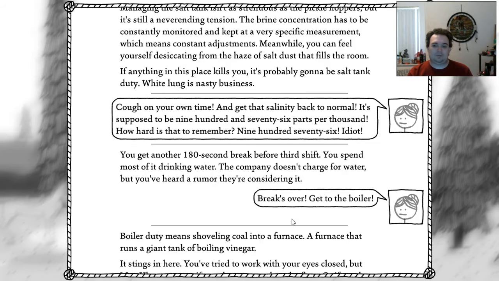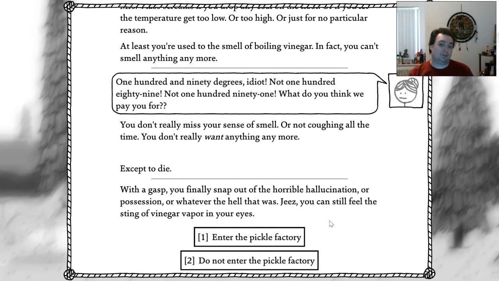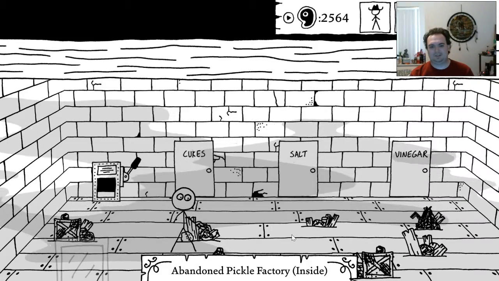976 parts of salt and 190 degrees. I don't know if I'm actually going to remember that. With a gasp, you finally snap out of the horrible hallucination or possession or whatever the hell that was. Geez, you can still feel a sting of vinegar vapor in your eyes. Enter the pickle factory.